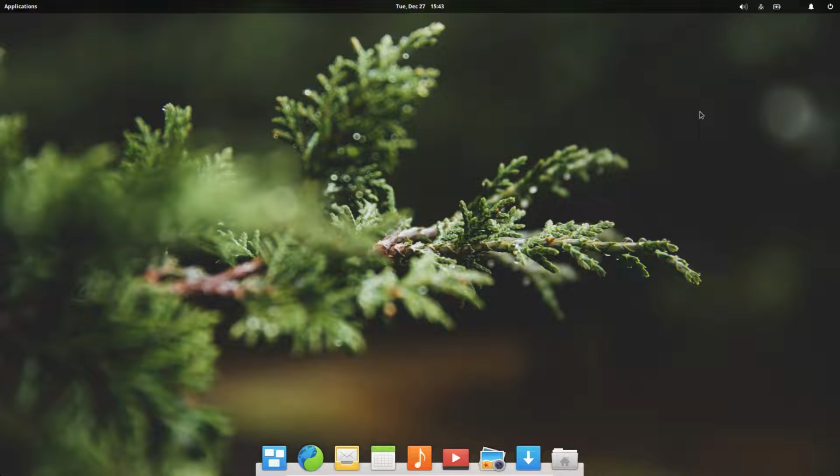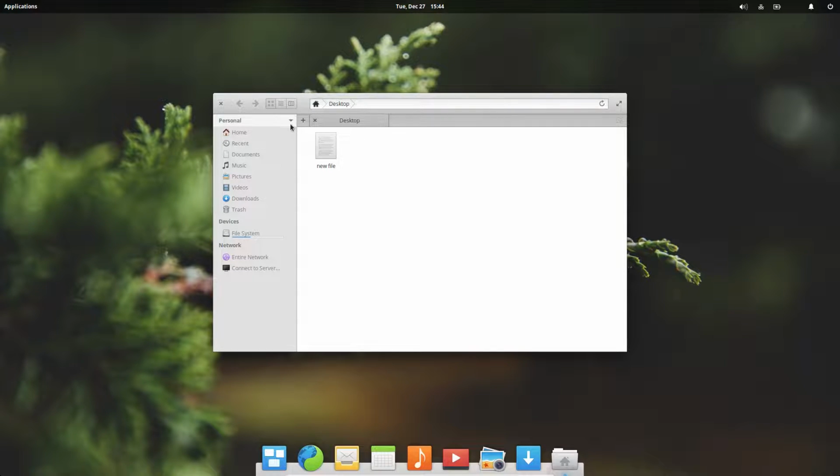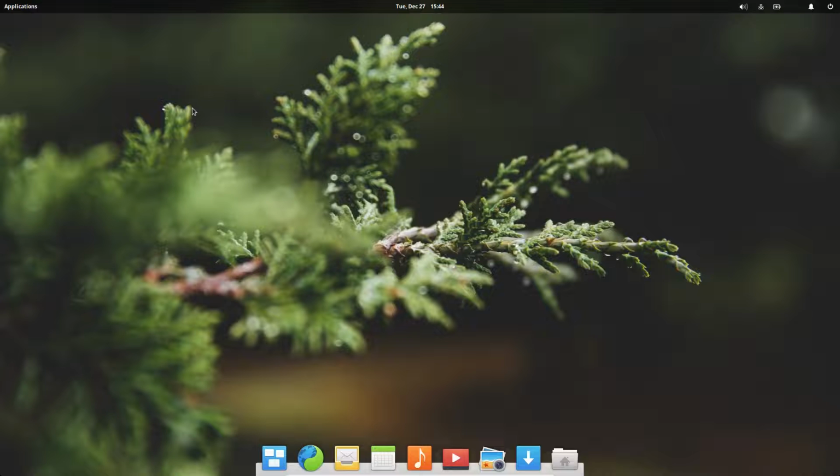The pros. Well, one of the pros is it is very clean. It is very neat. And if you look at these context menus inside of here, this is very slick. It does look very nice, and I'm definitely not going to fault them for any of that. It is based on the Ubuntu platform, so not only will you be able to get support from the people at the Elementary OS forums, but also a lot of your fixes and such for Ubuntu may also apply to this. You also have access to the Ubuntu packages.